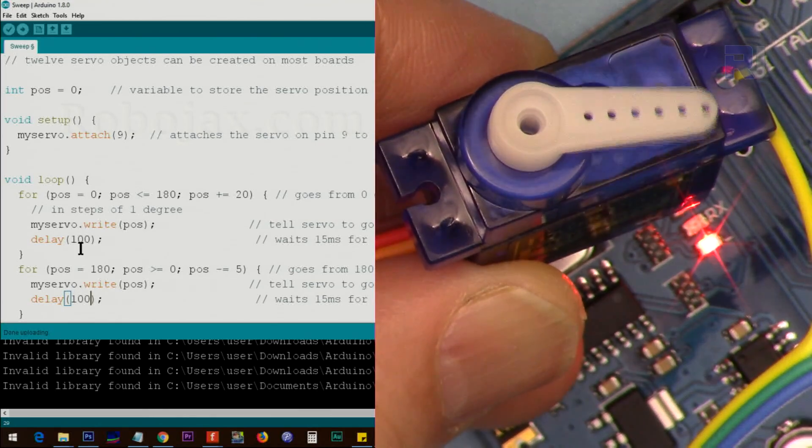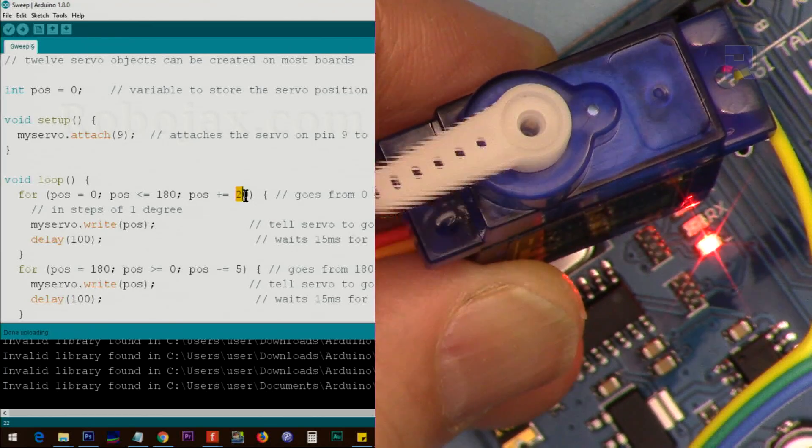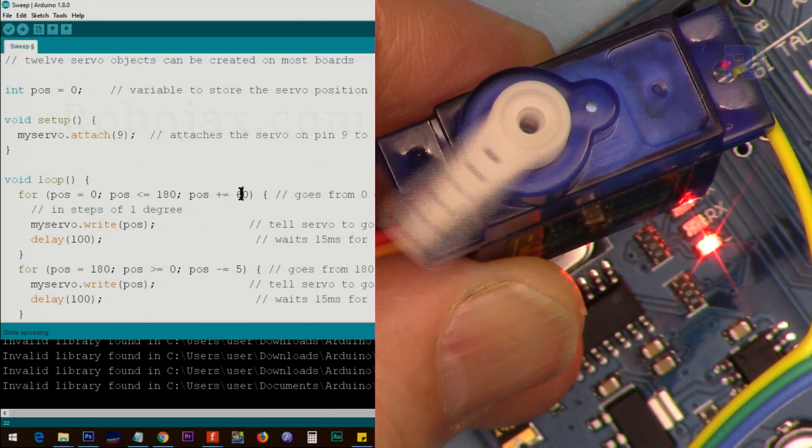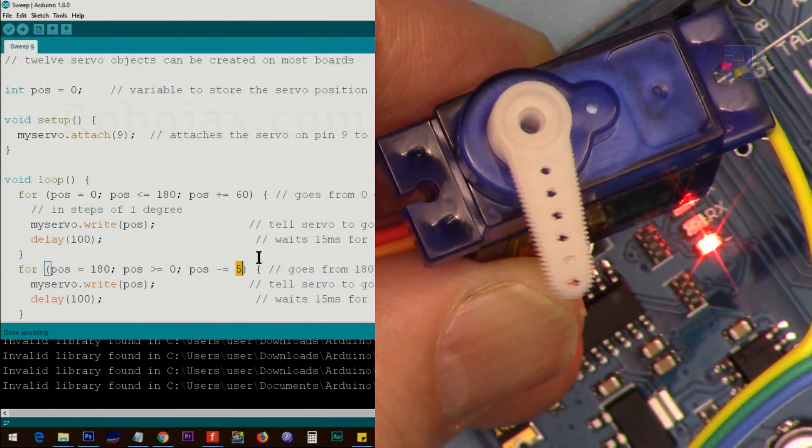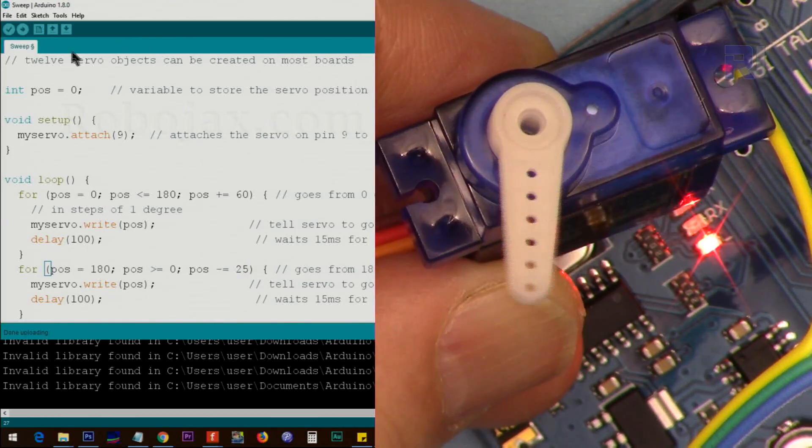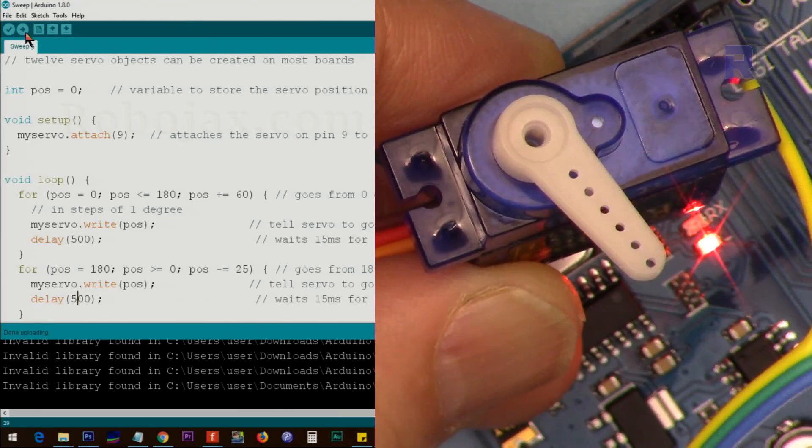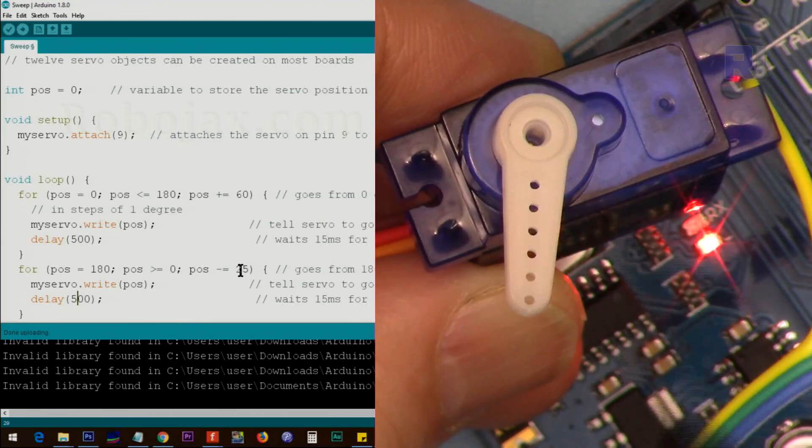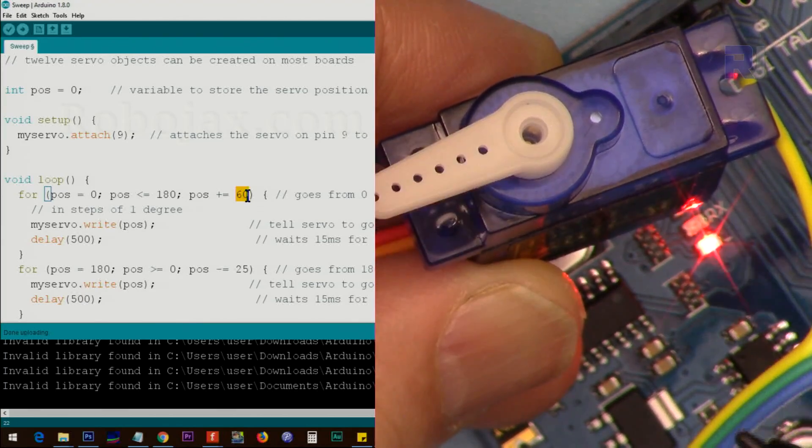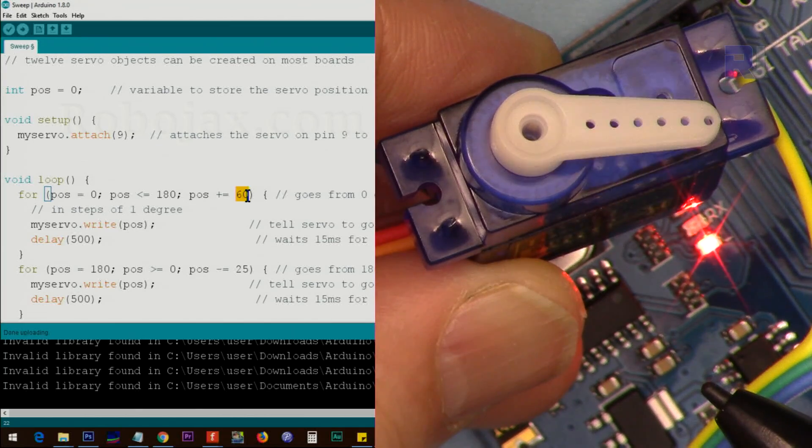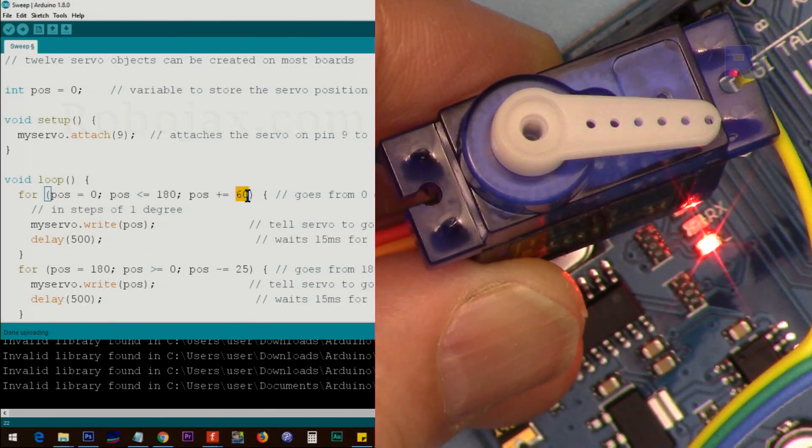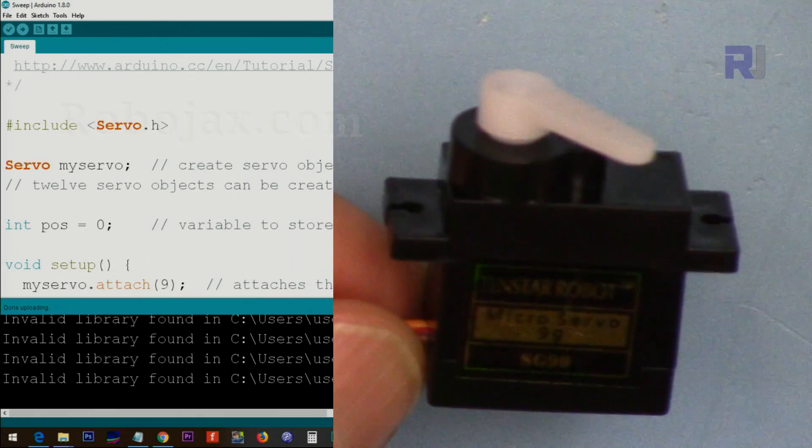And then 20, 20, 20. You can go even 60 degrees like by three moves. It should reach there, and make this 25 degrees. You see, three moves was in the other way and this is 25 degrees. Now one, two, three, because I said 60 - 60 times three is 180. This is 20 degrees each, 25, and that is 60. Here is an example of another servo motor.